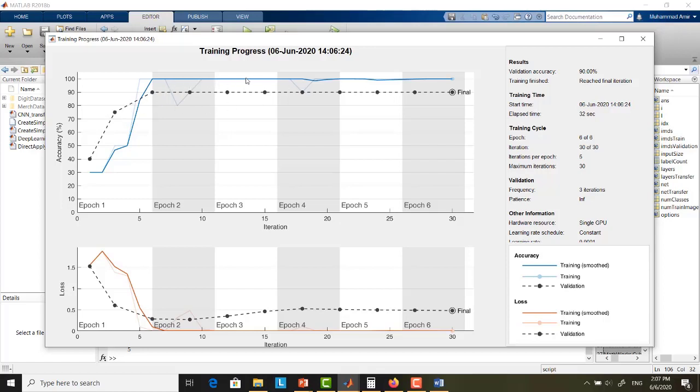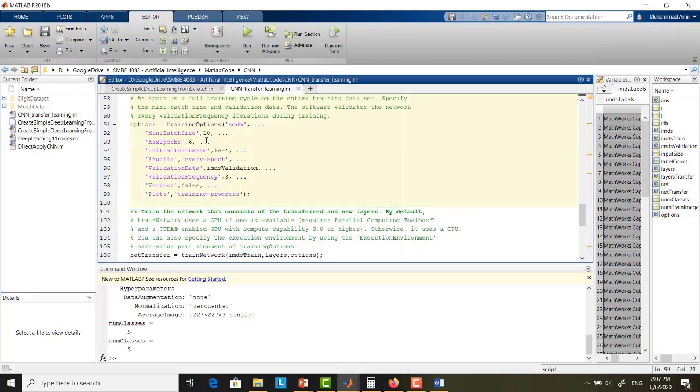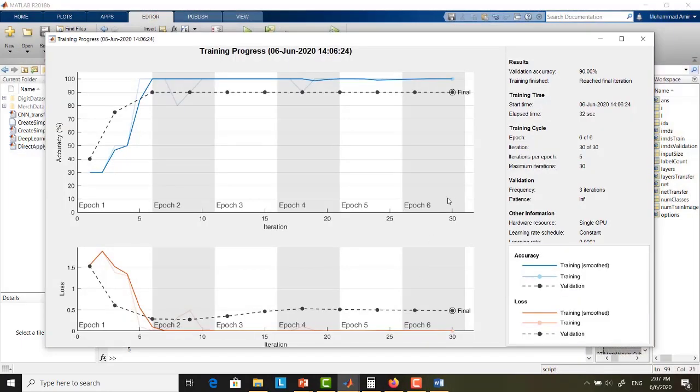Training achieved 100, but the validation is only stable at 90%. Because I already set the maximum epoch to 6, that's why we stop at 6 there.